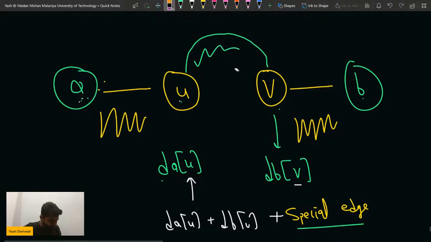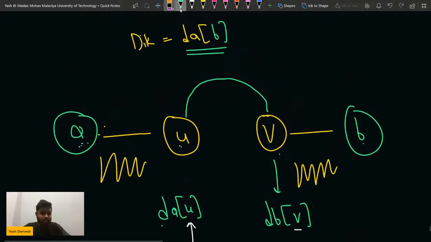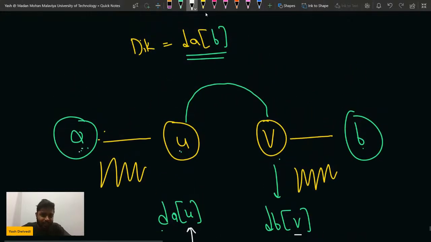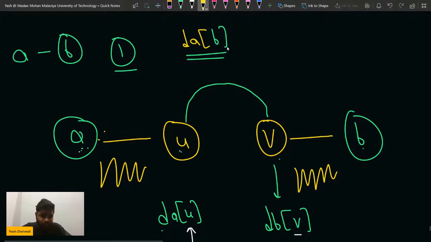Is that clear? But there is a possibility that we can reach the destination directly. Yes, there is definitely a possibility. That is what I said. So there are three possibilities. The very first possibility is that I don't take any path. If I start from A and want to reach B, I can directly apply the Dijkstra algorithm starting from A, and whatever is the cost to reach this particular B. That is the first thing that I can do.